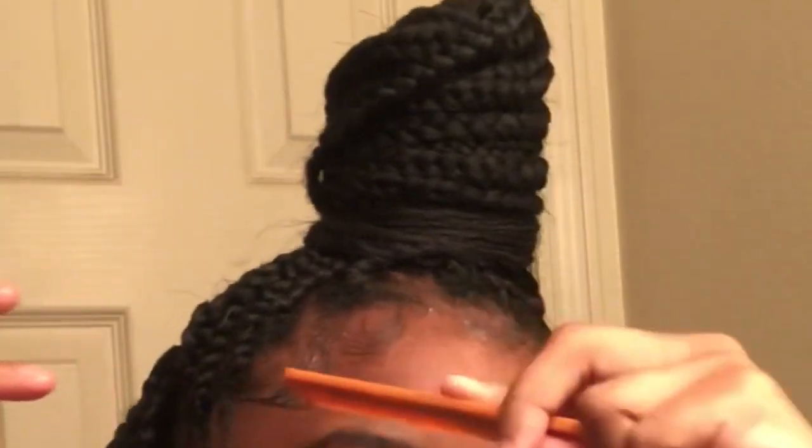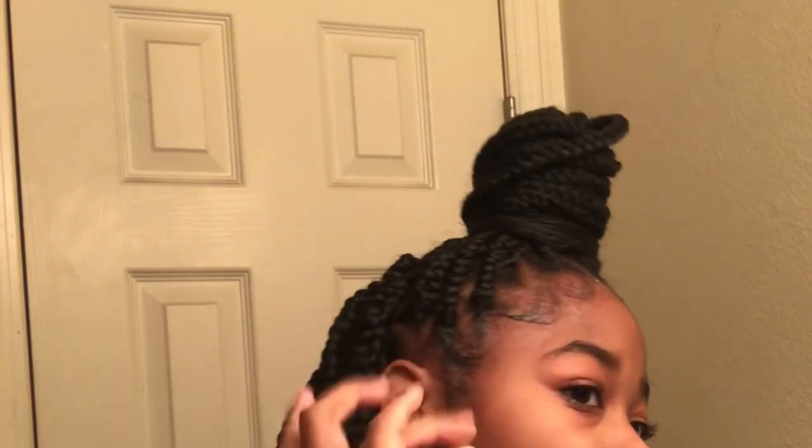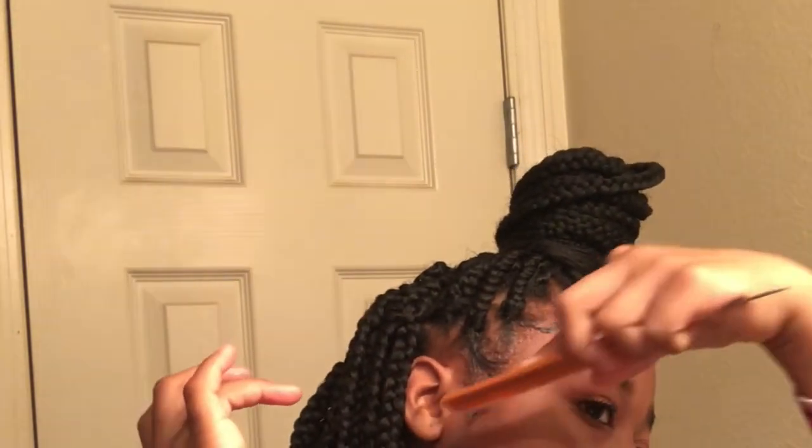But not even no swoop. As soon as you comb it down, you could easily just get like a little part. So then, y'all, for my little side patches or whatever, I go ahead and comb them up or brush them up, and then I bring some out. And I don't make a curl. Well, I guess you could say that, but I don't know. No. I basically just do something like that.